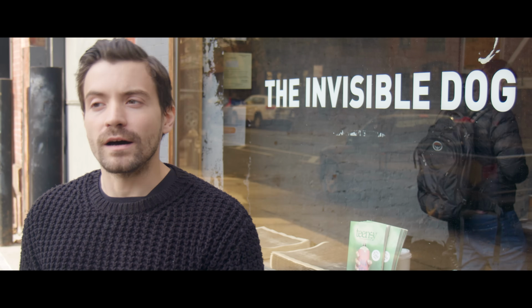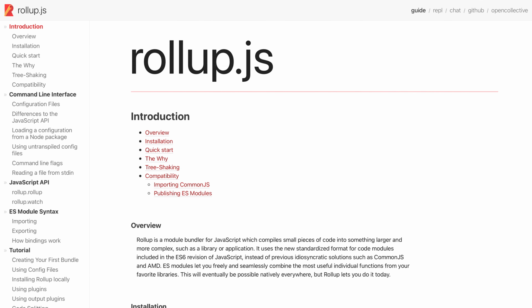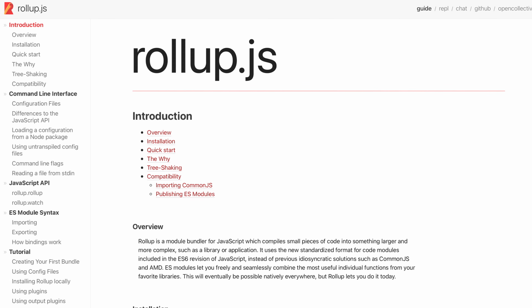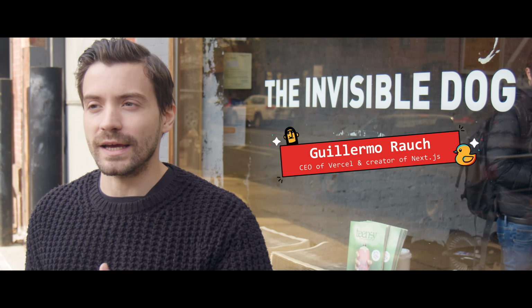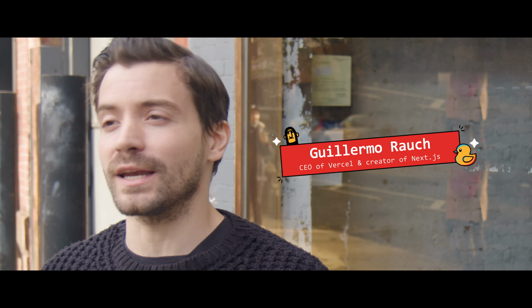I've always been a fan of Rich's approach to software engineering and software design. I was a user of Rollup. I was always following the ways that he was writing parsers and tooling for developers. And a lot of people don't know this, but the very first version of Next.js was also trying to invent a new templating language, because my inspiration for Next.js in a big way was PHP, which made it so easy and ergonomic for people to write websites. And I think we were thinking the same things.